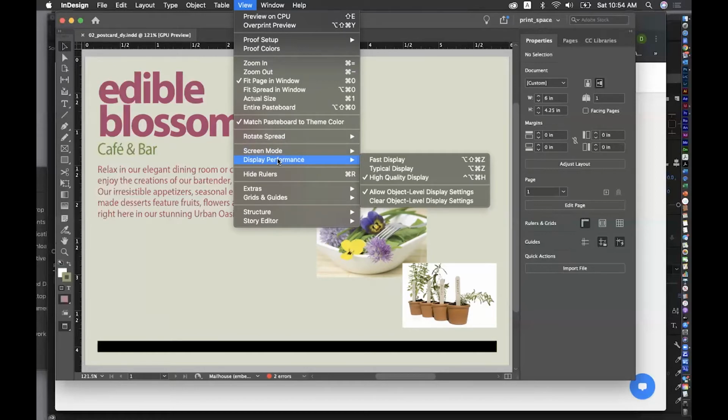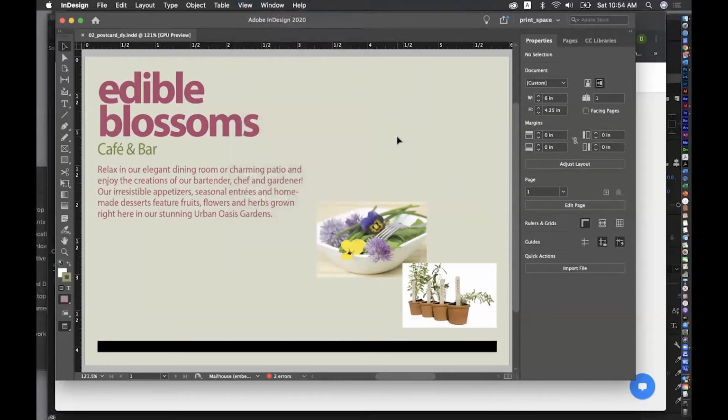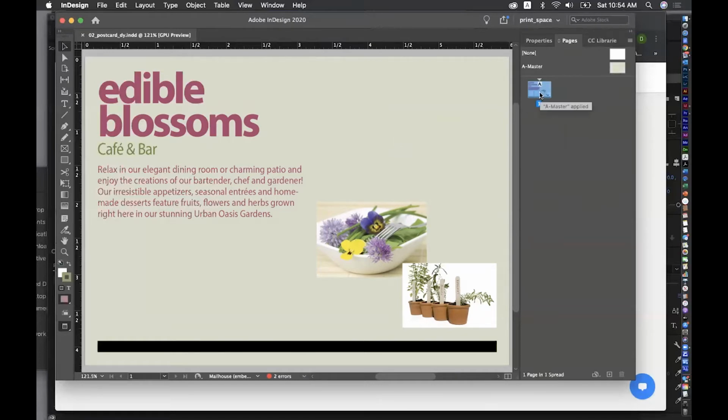There are several levels of display performance for this program, mainly because the images that we're using can be very big in some cases, and if we have a high quality display performance and we have something that's, let's say, 20 or 40 pages long with lots of images and type, it can slow things down. In this case, if we look at our Pages palette, there's only one page here. So it's not going to slow us down at this point.